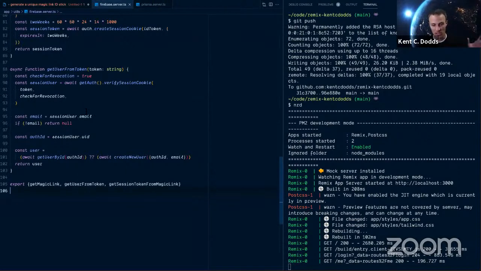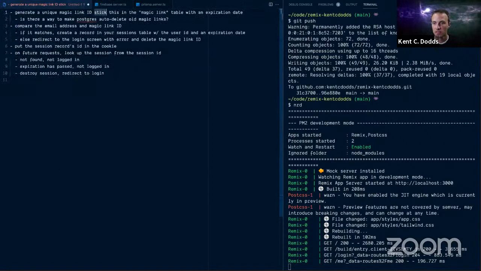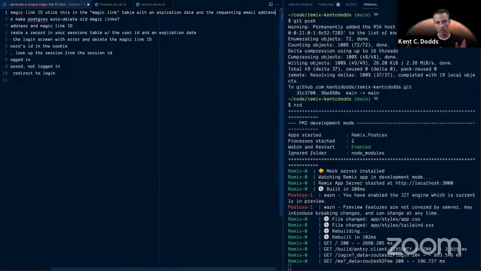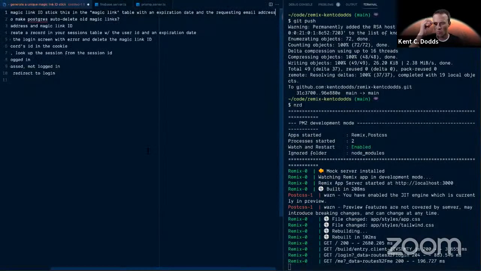Okay, so anyway, we'll get the user, and oh yeah, that's the interesting thing. Stick this in the magic link table with an expiration date and the requesting email address. That way we can validate that the user is the one who requested it. In addition, if this user doesn't already exist, we'll know what email address to create for that user.